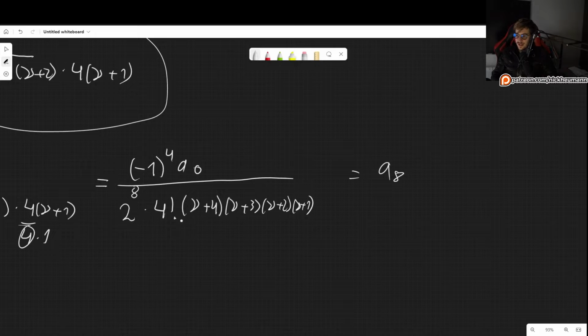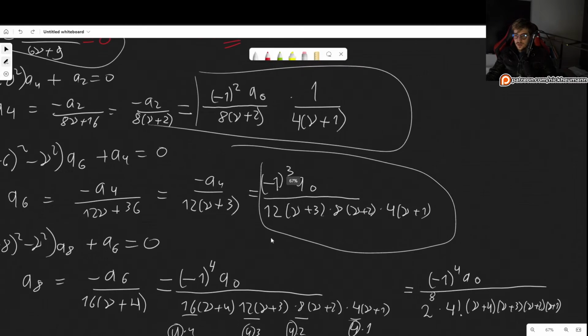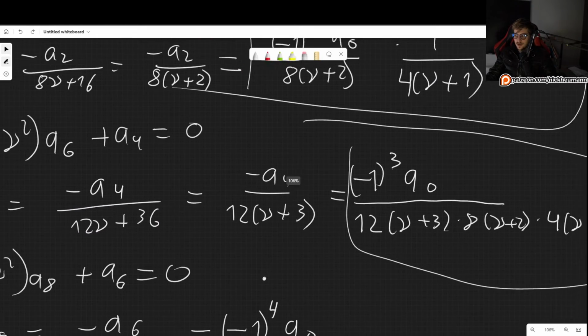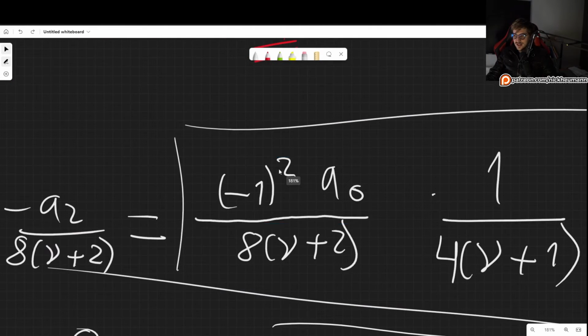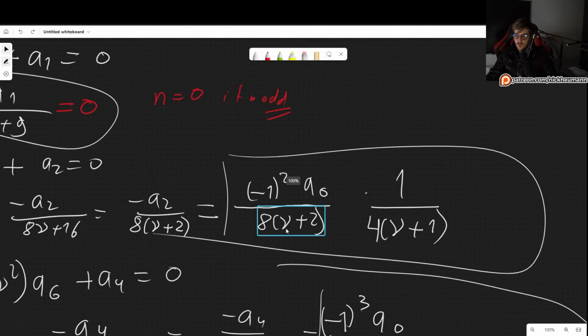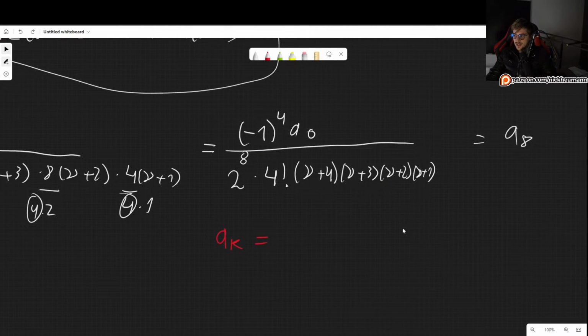So now notice, how could we write in general the kth term? So let's begin with this, and then we will check if we did it correctly by plugging in the other terms. So A8, now this is k over 2, right? Because we have 8, and that is a 4, which is k over 2. And if you go to k equals 6, for example, this is 3, which is also k over 2. And in the 4th case, k equals 4, we have 2, which is 4 divided by 2. So that seems to make sense.